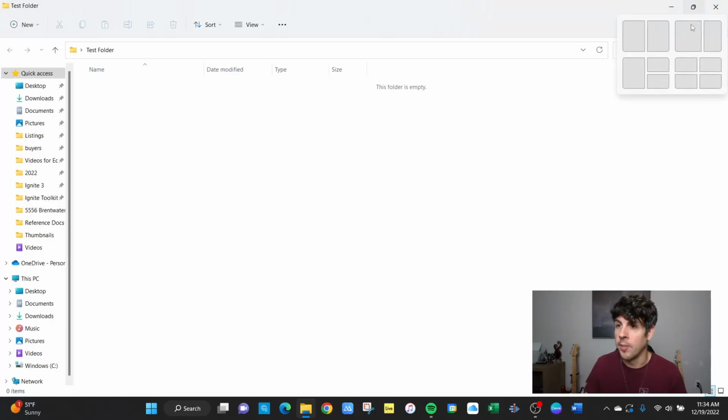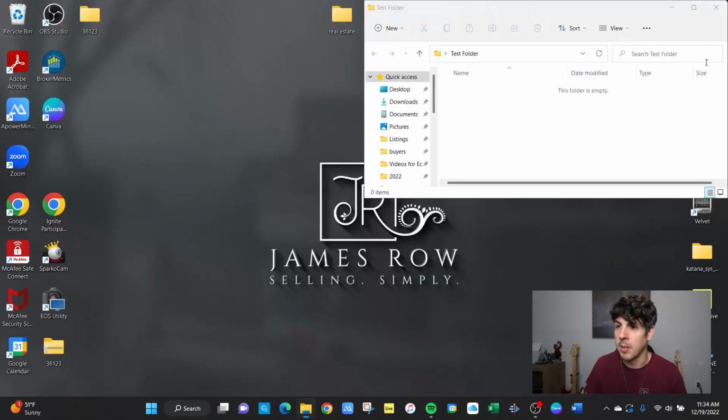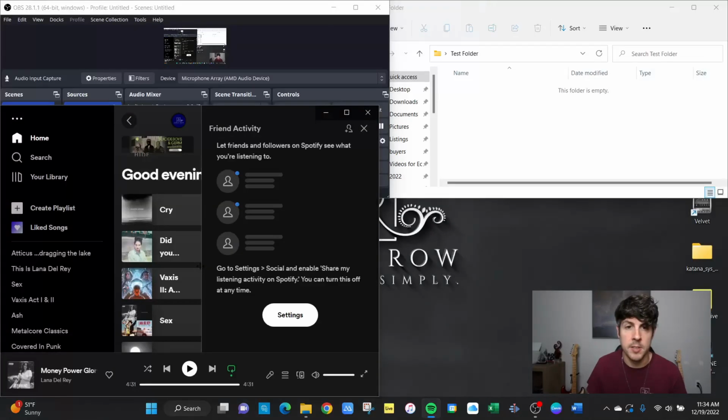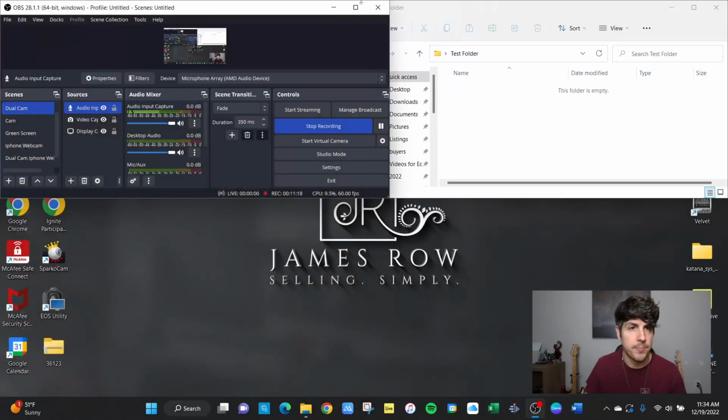Also, if I hover over it, it'll give me these options, and I can click where I want that in the screen. I just want it to be a corner. I can put this in a corner, and I can put this in a corner. Isn't that cool? It's pretty rad, right? Pretty darn cool. So I'm at my File Explorer here.